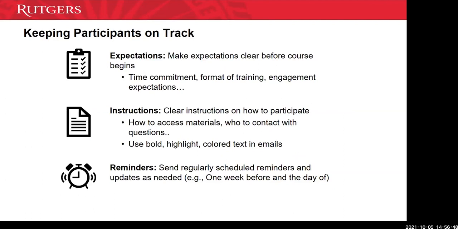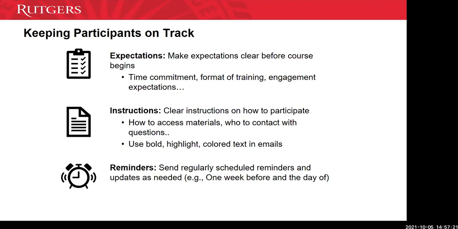Okay, and so let's talk about keeping your participants on track, which is very important because they cannot fully engage in your activity if they're not clear on what is going on. So first off, for expectations, you just want to make the expectations for your course or training very clear from the beginning. What is the time commitment? What is the format? Are they going to need to download something? Are they going to be expected to be on camera? Just make sure those expectations are laid out clearly so that you don't have folks dropping off or asking what's going to be expected.